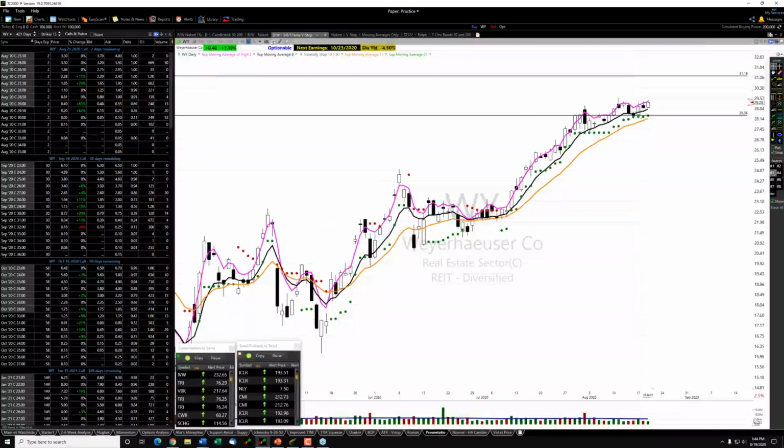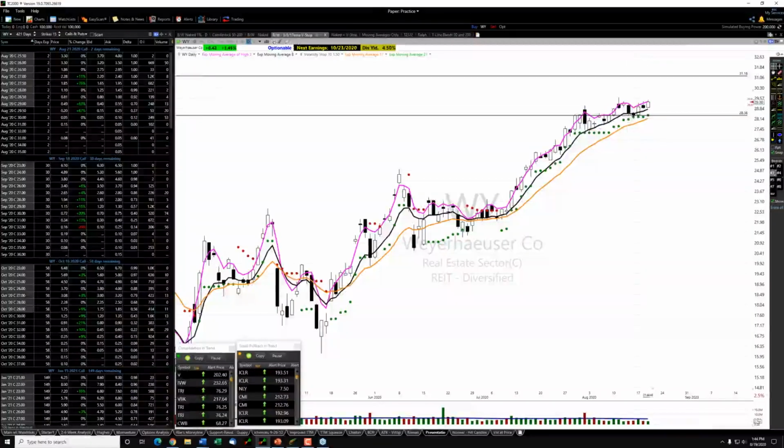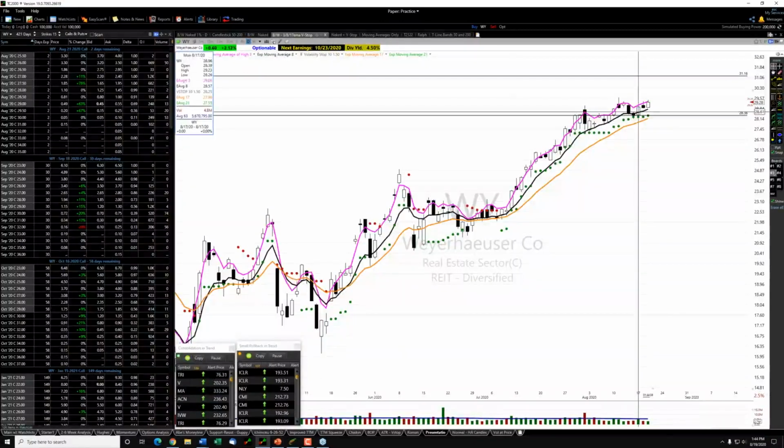Otherwise, I'm spending all of my time putting in these orders that may very well never trigger. In fact, most of the time they won't trigger. If I had set that order on this day, it wouldn't have triggered the next day, and so now I need to put it in again. And I'm certainly not going to be putting in an order that's good forever. It's going to have to be an order for the day. So I would spend all my time putting in orders that didn't trigger. That's why I'm using alerts.